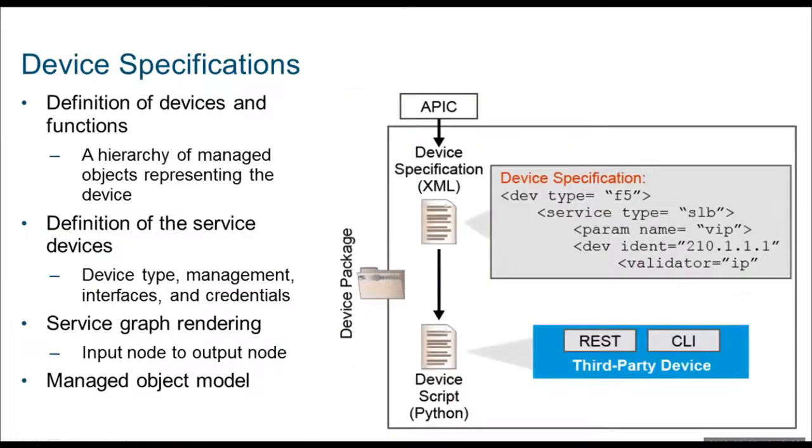So there is a little bit. It's an XML file, defines the specification. Every configurable object, operational object. What am I meaning by that? Everything that you would possibly configure on the firewall or the load balancer. Every show command that you would retrieve, it's an operational value. All of those are objects that need to show up in the management information tree. That's what this XML file is doing, a hierarchy of the managed objects.